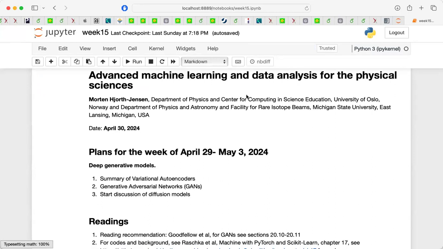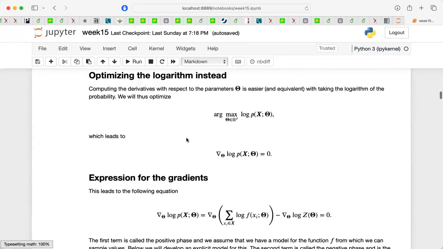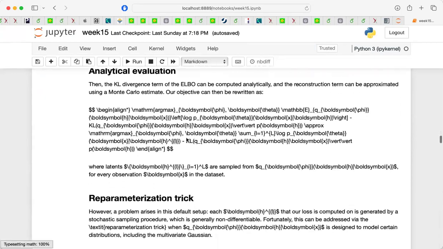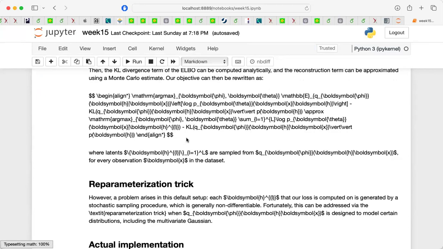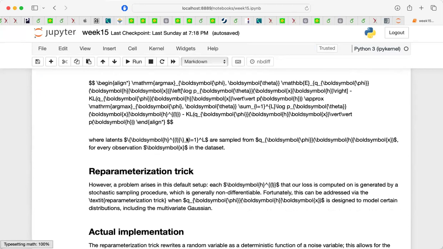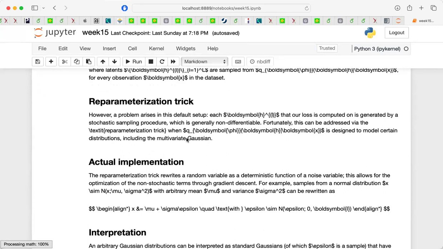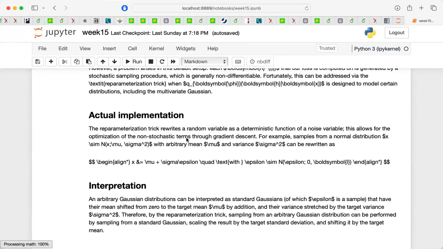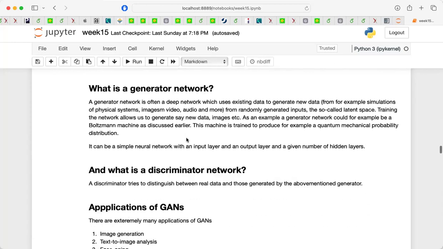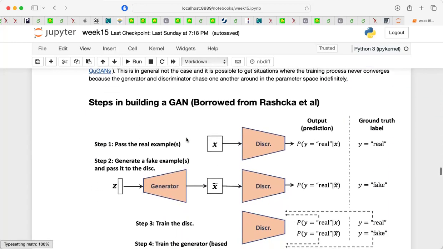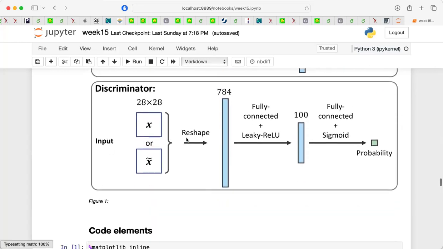Now, GANs, this is a good question, actually. GANs are actually unsupervised methods. So let's just go back here and take a closer look at the code. And as I said, this is a code which I have borrowed from the textbook by Raschka and collaborators. This is also a textbook where you can access all the codes from their GitHub repository, and this is essentially a code which I took from that GitHub repository.